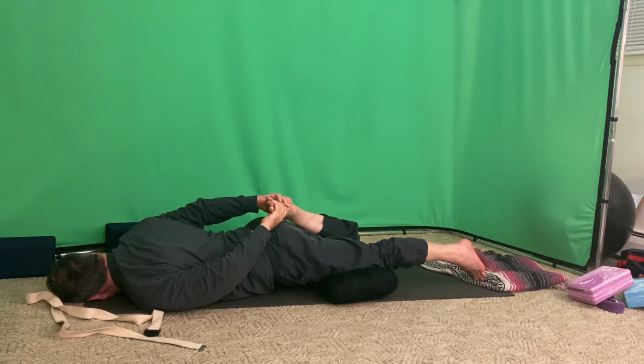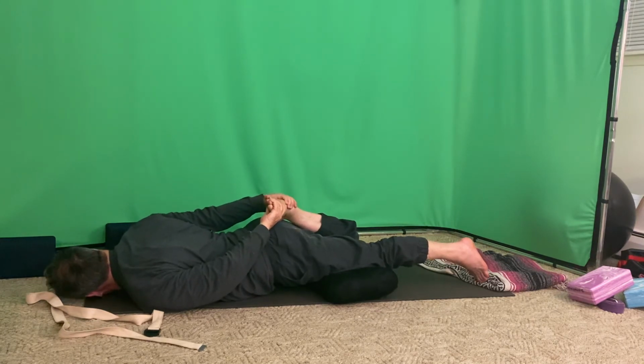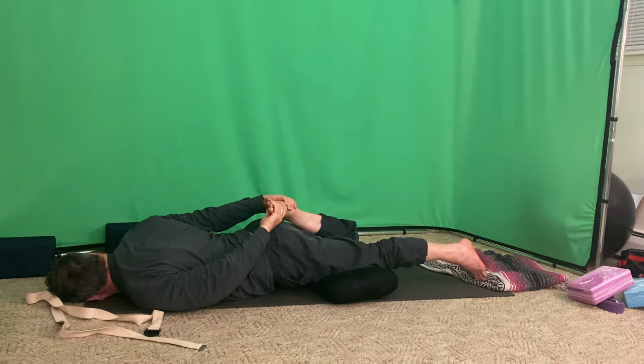And every now and then, no matter which progression you're using, strap, one or two hands, just pull the foot back a little more to see if there's any more release in the quadricep. Let's do five more breaths here, if you can.